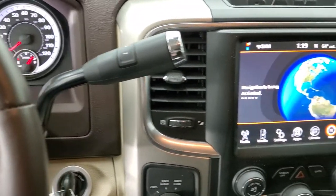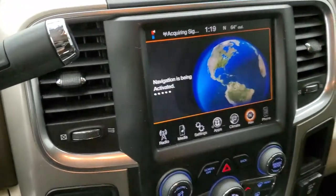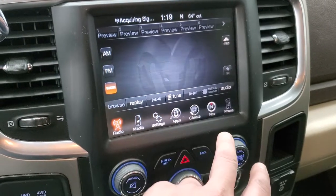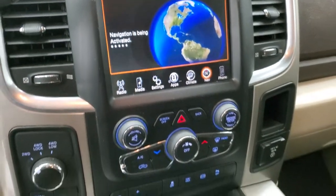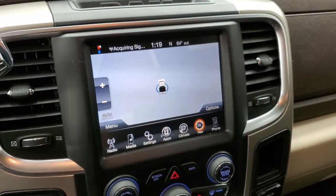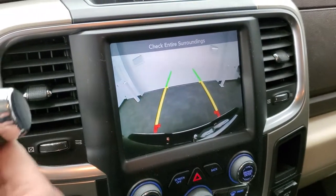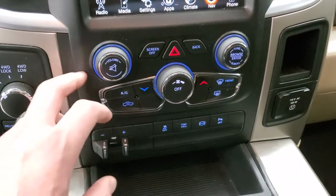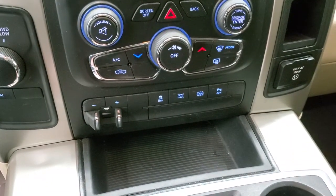This one comes with a six-speed automatic transmission with optional tap shift. It has the 8.4-inch Uconnect radio, which gives you AM, FM, and SiriusXM radio capabilities, and this one also has the factory navigation system. You can do your climate controls here — where it's blowing and the temperature — and the navigation shows up on screen. Down here are your more tactile climate and audio controls including volume and tune. You'll have the factory brake controller, turn-down four-wheel drive, stability control, tow/haul mode, factory exhaust brake, and backup parking sensors you can turn on and off.